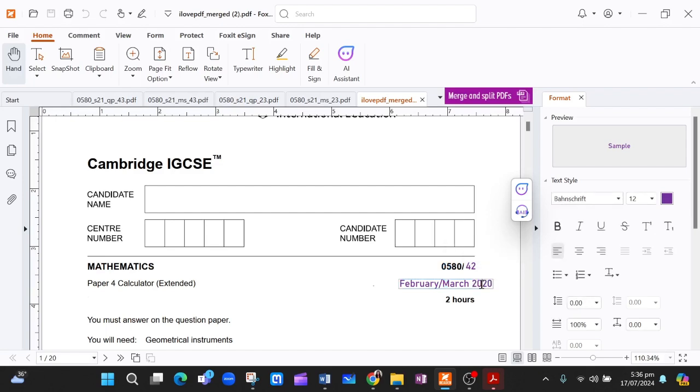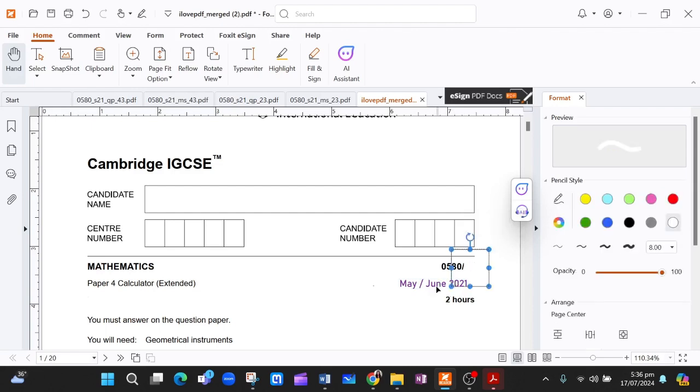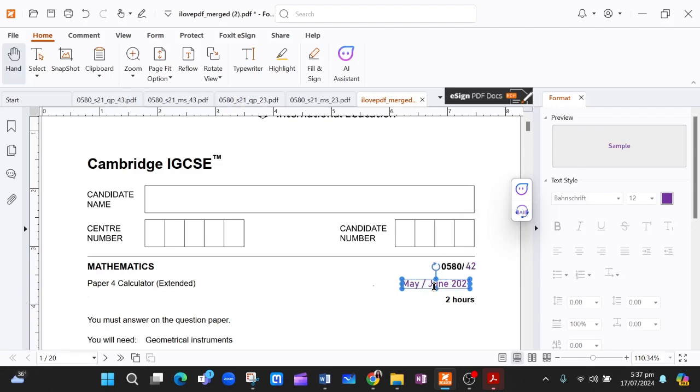The paper we are working on is from 2021 and it's the summer series, so I'll have to write May/June over here. Okay, that's good enough. And it is also paper 43, so change that to 43. Okay, done. Control S.